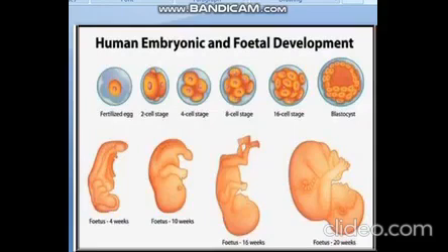So here you see an example: human embryonic and fetal development. You see the fertilized egg here, then we have the 2 cell stage, then 4, 8, 16, then the blastocyst, and then we have a fetus of about 20 weeks. And after 20 weeks there is an increase in the size, right? It is believed that at 20 weeks the fetus is complete, and then the only difference in the later months is that the size of the cells will increase. So the size of the fetus will be increased, and after 36 months the baby is ready to go out in this world.